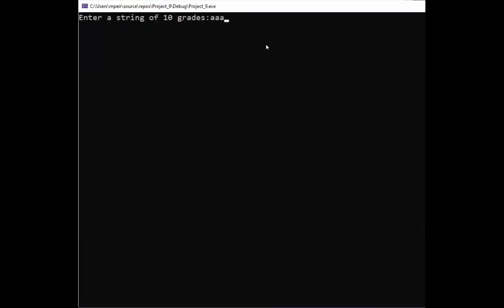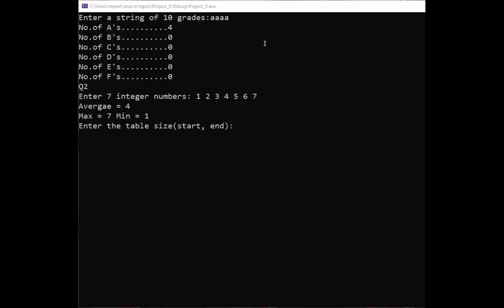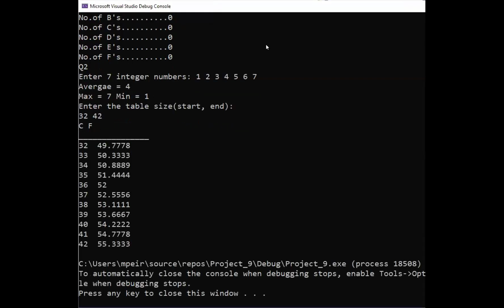If I put 32 and 42, it displays 32, 49, 50. It keeps going on until it gets to 42. And it displays all of those numbers.